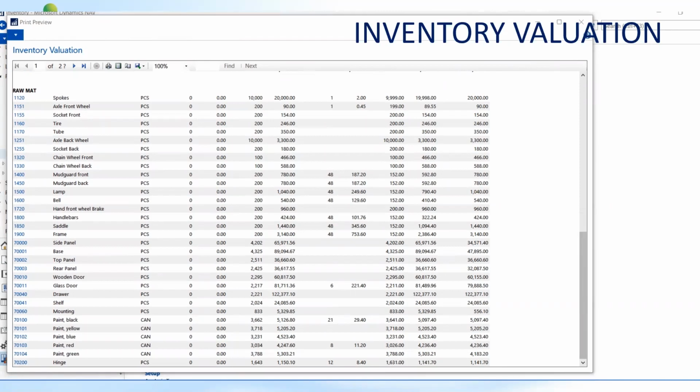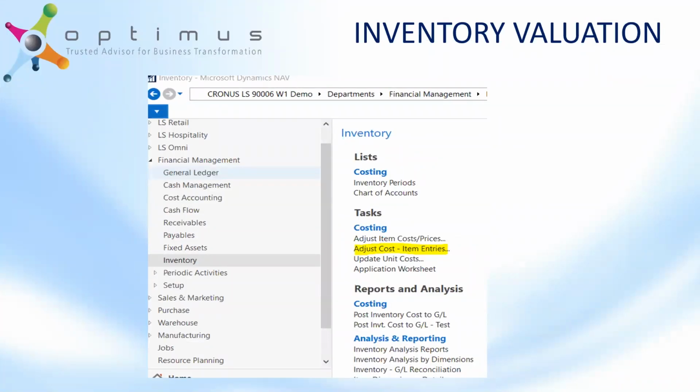So before you run this report, you should run the adjust cost item entries, all right? Very important. If you do this, the values shown in the inventory evaluation report will be up to date. If you run this report without first running the batch job, then the values in the report may be different from those in the status report that we manage, all right? So super important. Review, run the adjust cost item entries. Remember, adjust cost item entries will help us to update the values for all the thousands of transactions. Then we come and review your valuation. Don't forget that part is super important. Here I'm just showing you where you can find the adjust cost item entries.